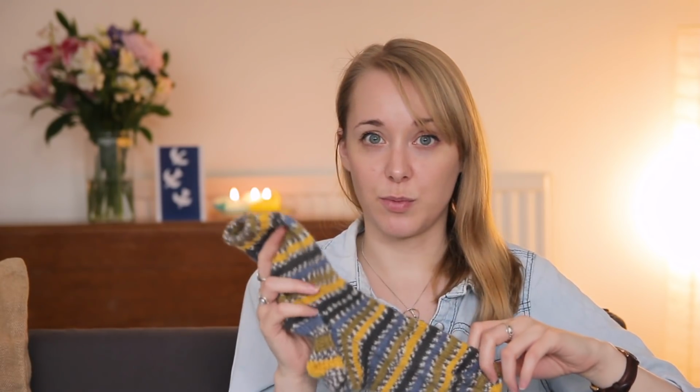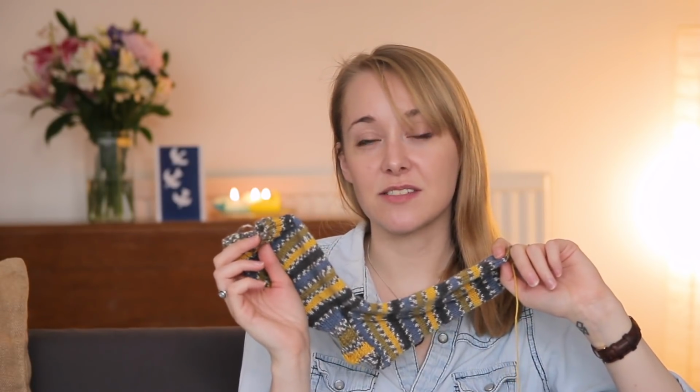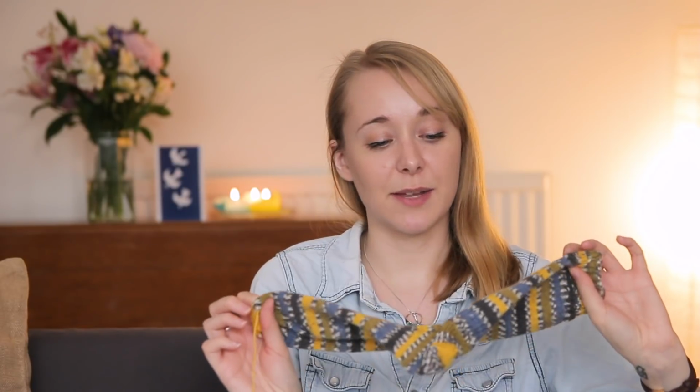So my plan is to use the exact same stitch count, but to go down to a 2.5 needle and see if that will make my next pair of socks a little bit more, you know, that's technical, fitted, that's the word I'm looking for. These will just be, like I say, there's a few drop stitches in them, so they're probably not going to wear as well as they could.